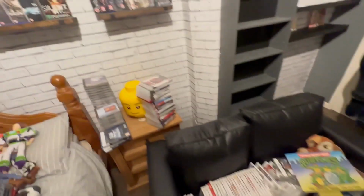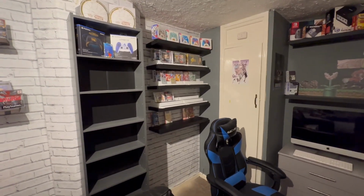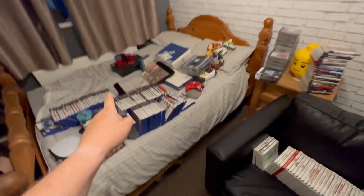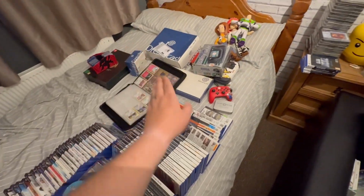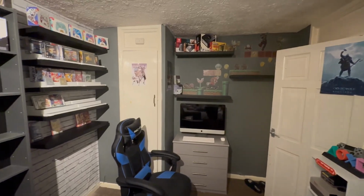Great. But yeah, we are getting there. I've got loads of stuff I've bought that I haven't even shown you guys yet. I was hoping to have spare room for that, but I don't even think I've got room for this. So I'm going to sell off a lot of these, like I said. A lot of the fodder I'm not going to keep. And then, well, I don't know what I'm going to do. I just haven't got enough space, so I may need more shelves again. But we'll see. That's as far as we got so far.